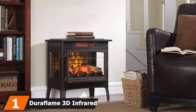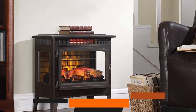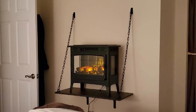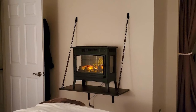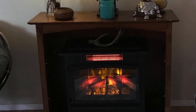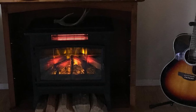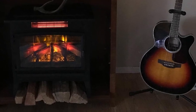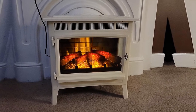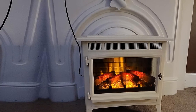At the first position of our list, we have the Duraflame 3D Infrared Electric Fireplace Stove. Want the warmth and aesthetic of a wood stove without having to buy wood? Then you'll love the Duraflame Infrared Quartz Fireplace Stove, an electric heater styled to resemble a wood stove. This product measures 13x24x23.4 inches wide and it can heat a room up to 1,000 square feet. There are three windows that let you look into the faux stove, and you can adjust the temperature, color, brightness, and speed settings to your preference. What's great about this product is that it's cool to the touch, so it's a safer alternative to a traditional wood stove if you have young children or curious pets.